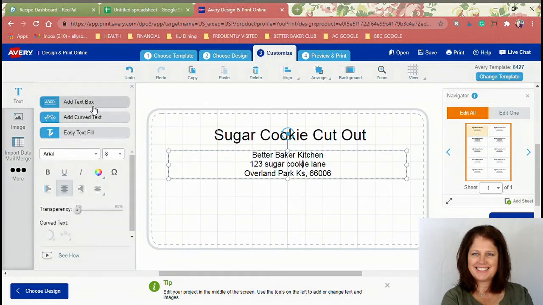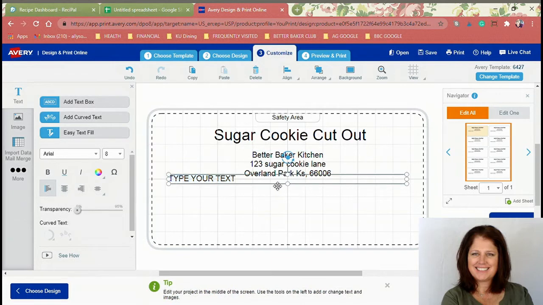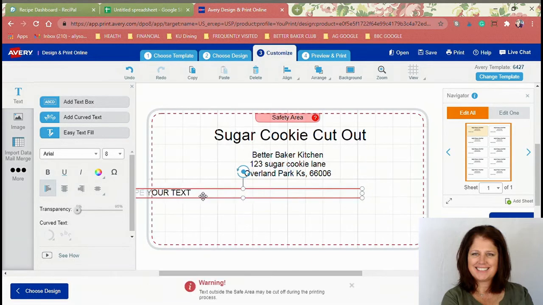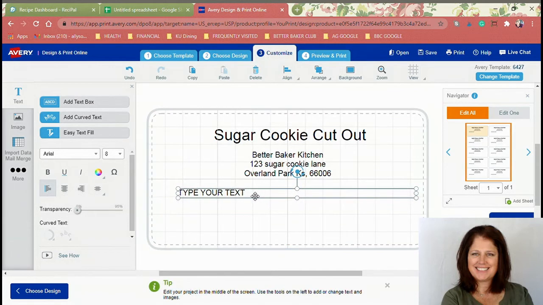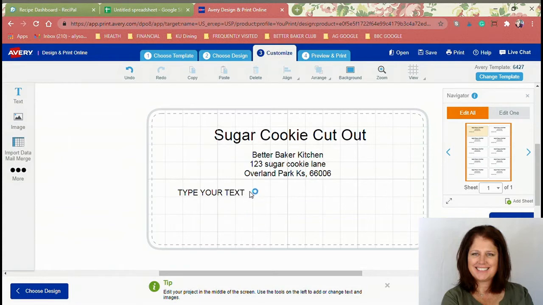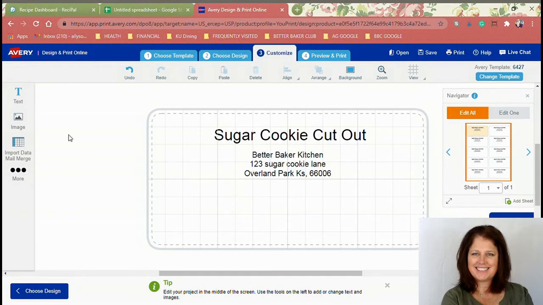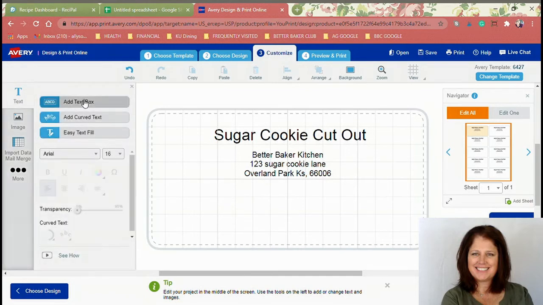And then I'm going to add another text box, and this one will be for my ingredients. So again, this is not for the states where you're required to have any type of nutritional information. That will be in another video, which we'll reference at the end of this one. So what we need to do next is to come back here. Where'd you go? Is to add our ingredients.